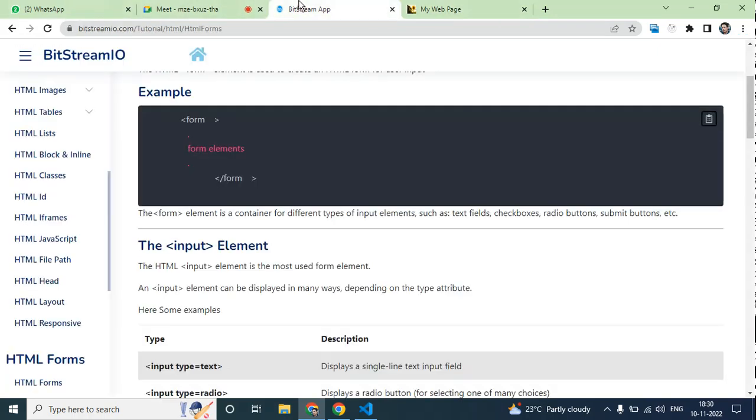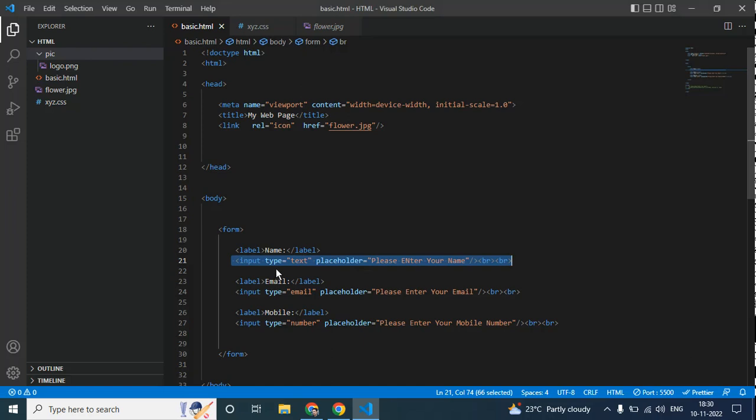After that, the input element can be displayed in many ways depending on the type attribute. Type means what type of input it is. For text, it accepts text. For type email, it accepts only email. For type number, it accepts only number. For email, you need a button which says submit on click, where you can then see how it takes only email. Until then, you can know there's a type email. I will let you know more about it as the session goes on.